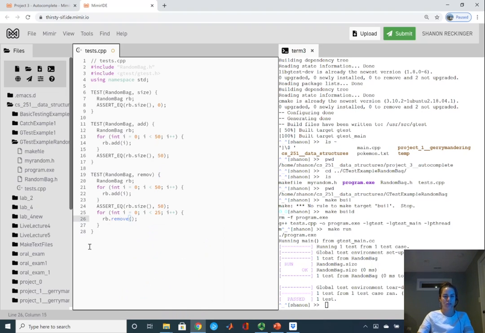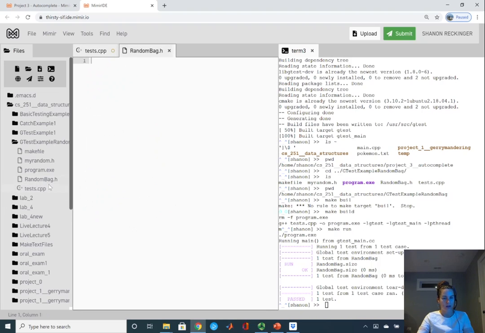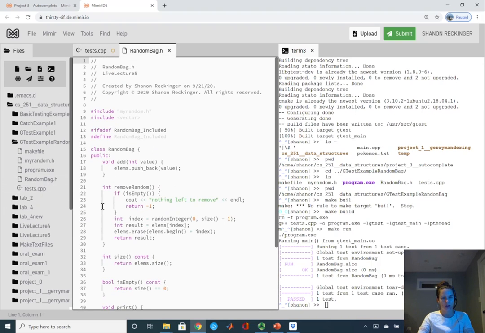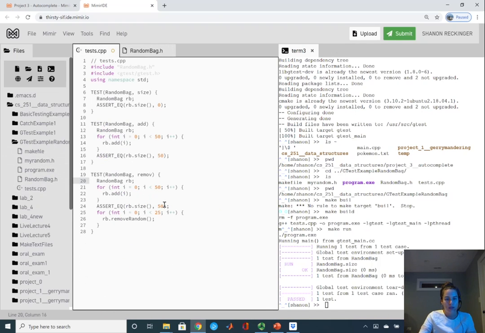Now I think it's called remove random, because this function is randomly removing elements, we're not going to be able to check that it removed the correct one. We would only be able to do that if we seeded the class's random number generator, which maybe we should try doing after this and see if we can get that to work. So right now we're just going to remove 25 and then check the size again. So now that should be 25.